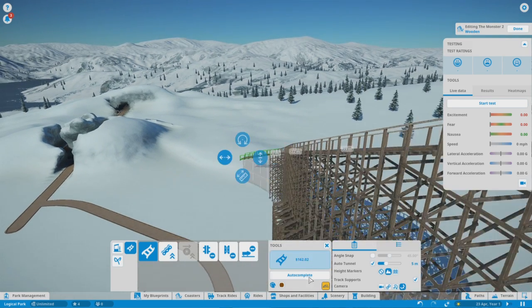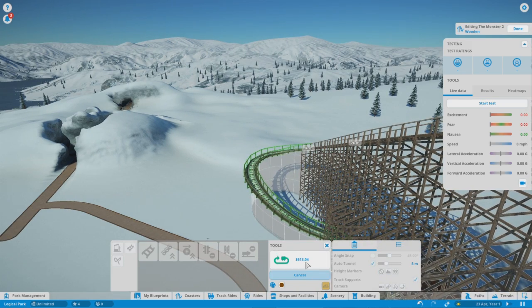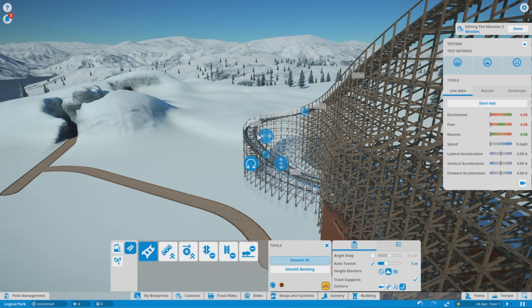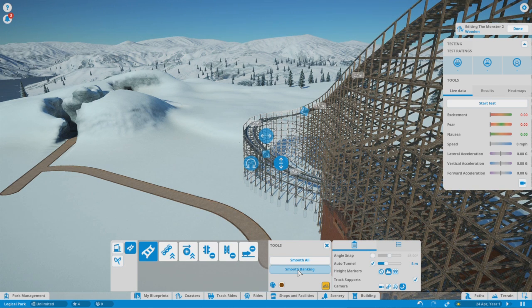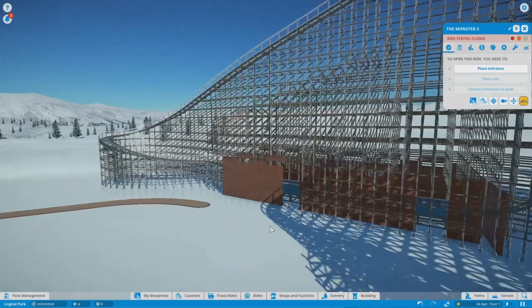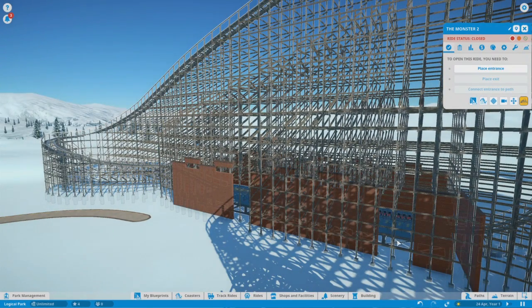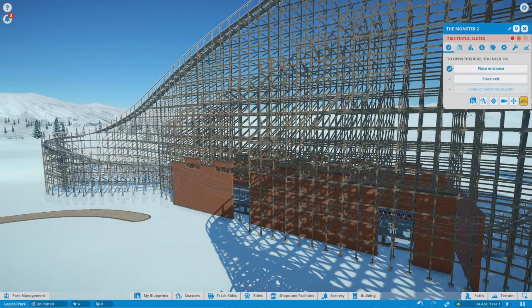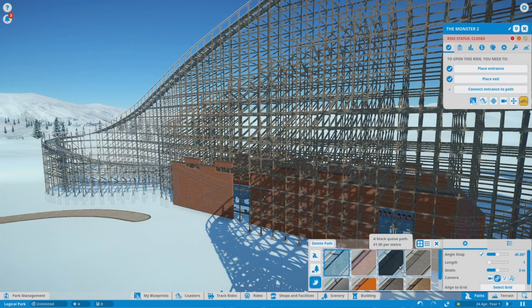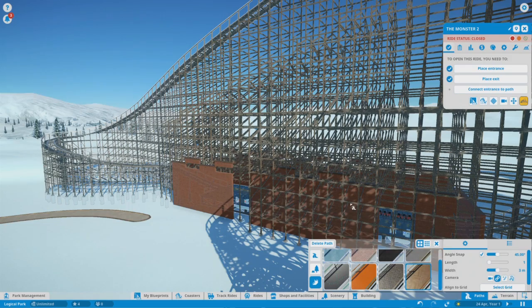If we click autocomplete now and finish it as an autocomplete and smooth all, this is going to make it freeze for a second and smooth banking, and then we're done. So yeah, we'll do this quickly. We'll place an entrance and an exit. So the entrance can be up this end, and the exit can be down this end. And then we need to connect the entrance path, which we'll have as a wooden one.